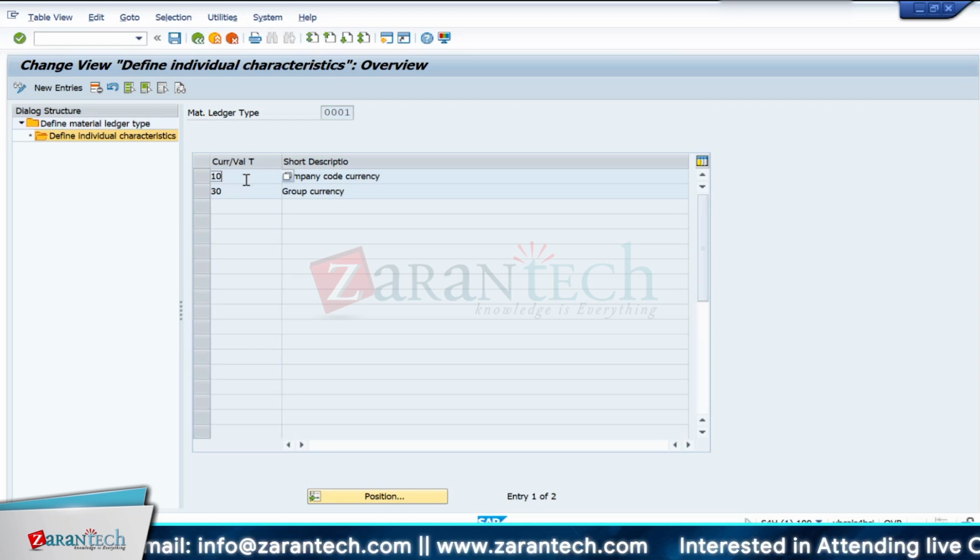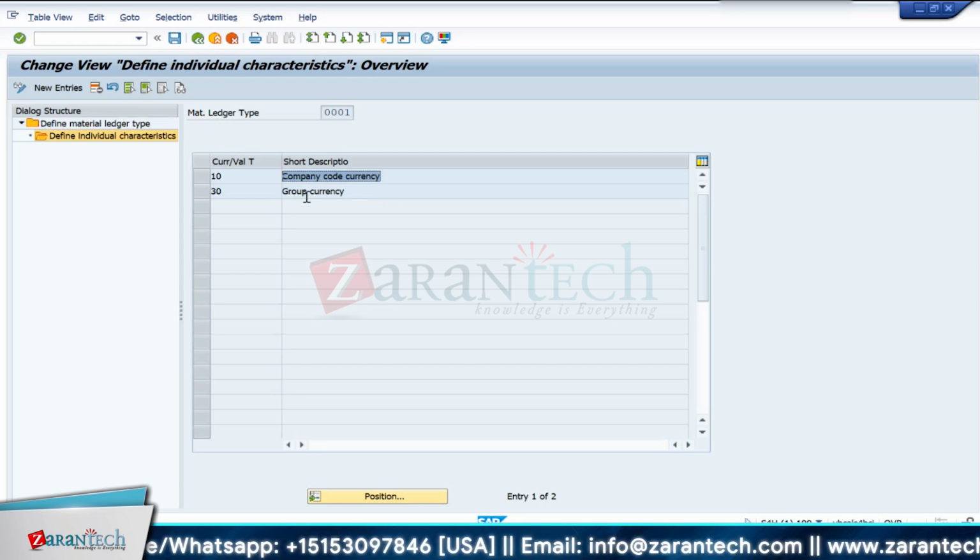But legal valuation is mandatory, that is company code currency, legal valuation. Apart from that, you can have two more valuations, like group currency, group valuation, and profit center valuation. Here you have to discuss with your business because it's very important.